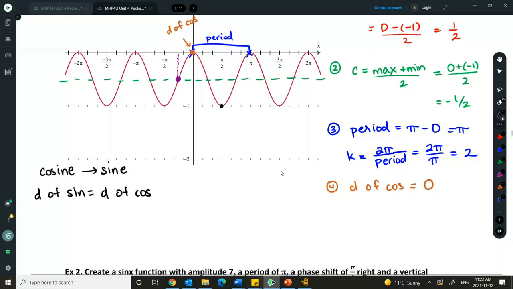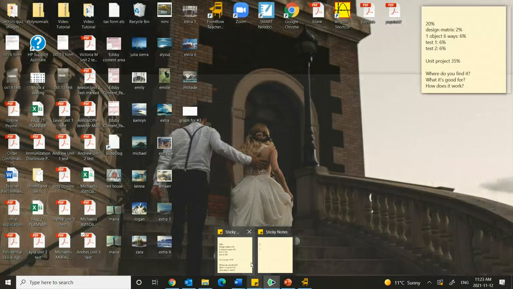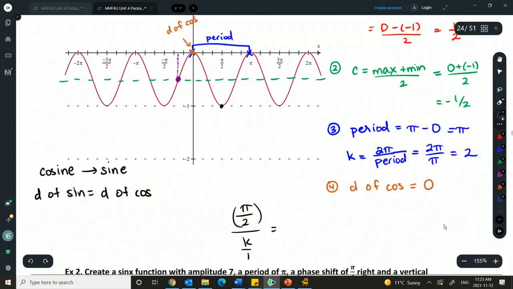And that's because the sine and cosine functions are 90-degree shifts of one another. And then we take into consideration any horizontal stretch or compression that could have happened. Now, if we used 90 over k in grade 11, now we're in radians, so we're going to use pi over 2 over k, which we can simplify. So if I have pi over 2 over k, think of this as k over 1. We have pi over 2, flip and multiply, times 1 over k. So we get pi over 2k.